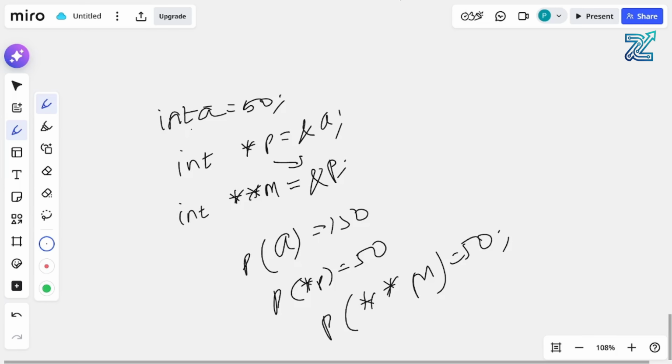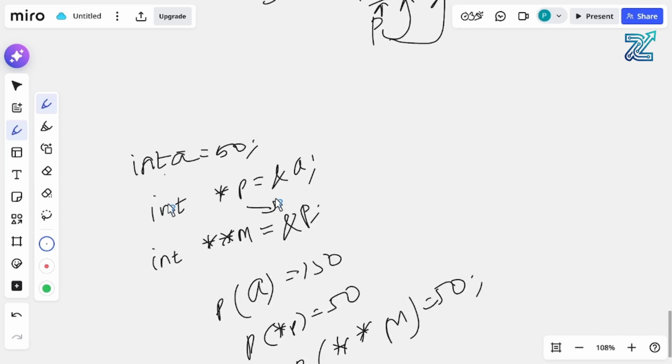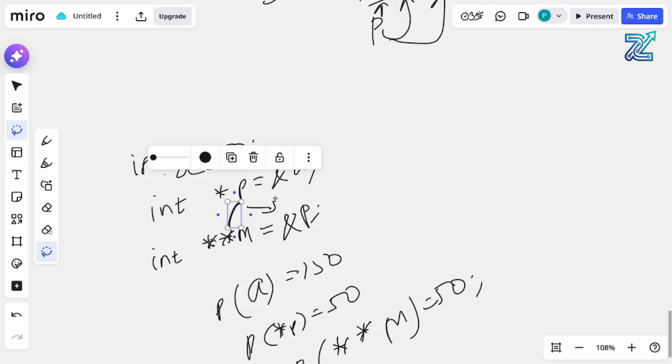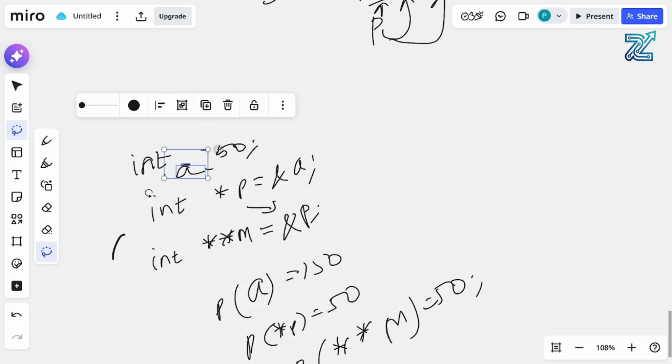Understood? So what is happening here? First, this p stores the address of this variable a. Then we are accessing *p, so it will have the address of this a, and here we can have 50 in it.